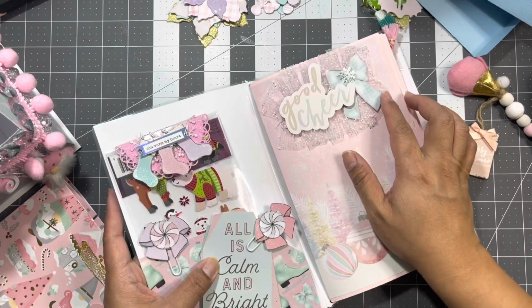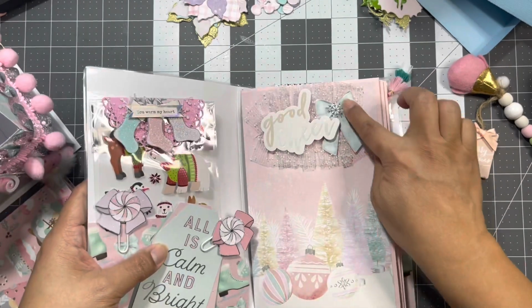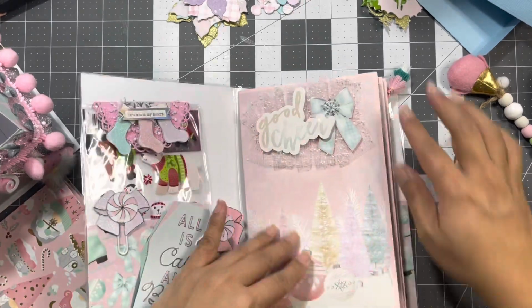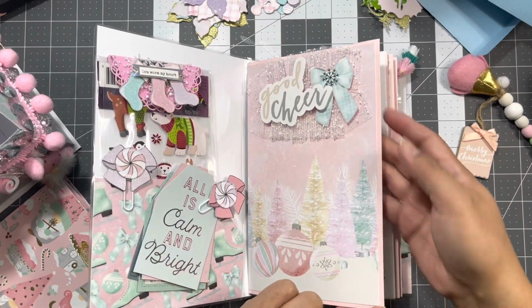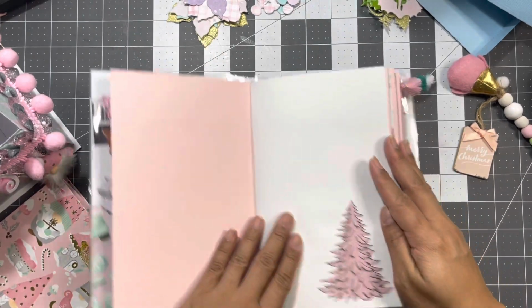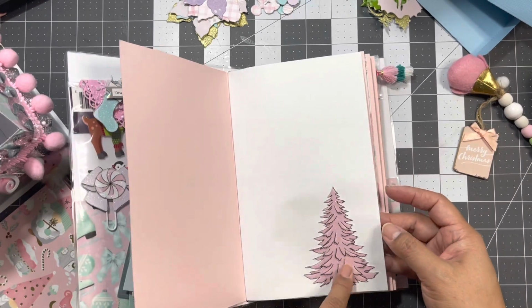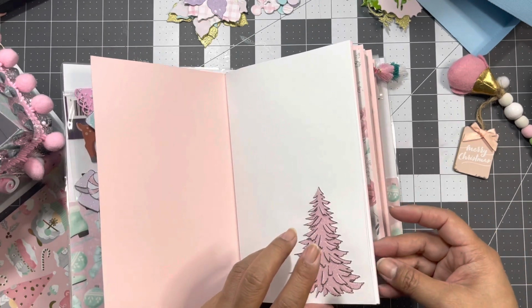And so here you go. This is a fussy cut piece from the Silent Night paper pad. And this is a sticker, same kit. Now, when I say it's the sticker, it's coming from the same kit. And my inserts, I use the Silent Night paper pad again on pink, very light pink. And then on just the first page, I kind of put a sticker or an embellishment piece down on the inserts. So there's one. This is Luisa's digital kit again, the Christmas tree.